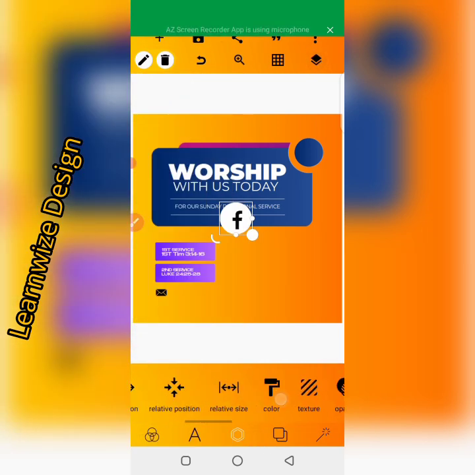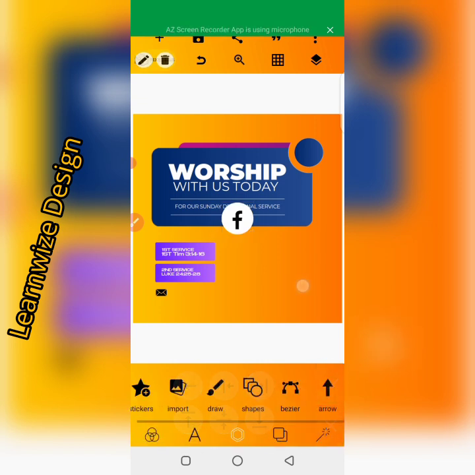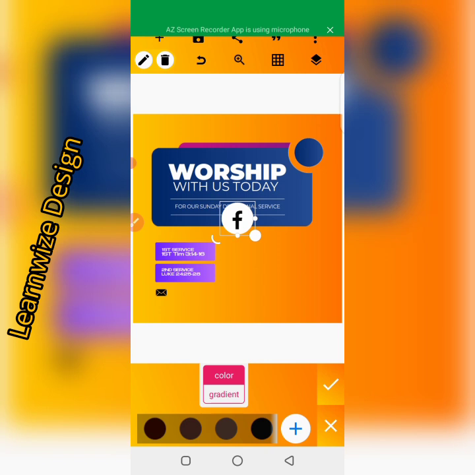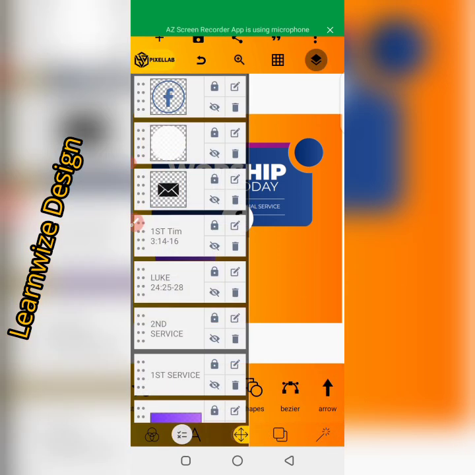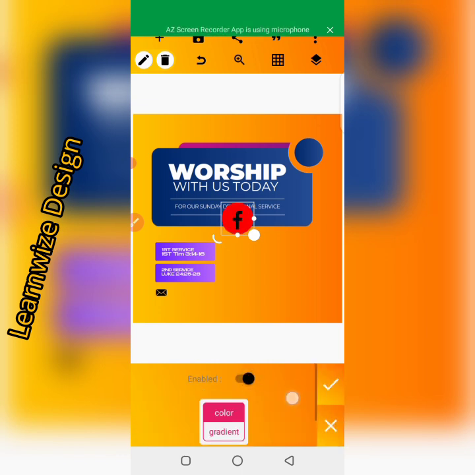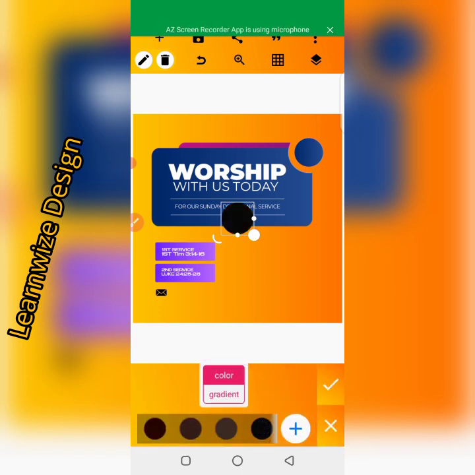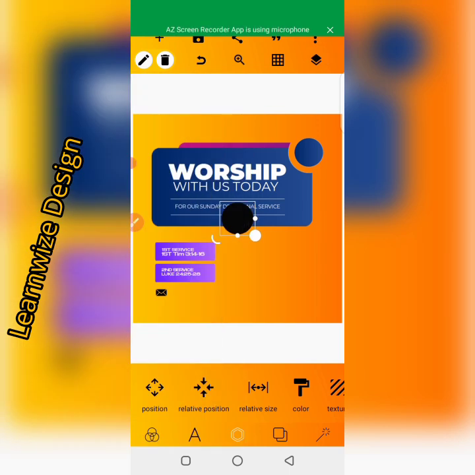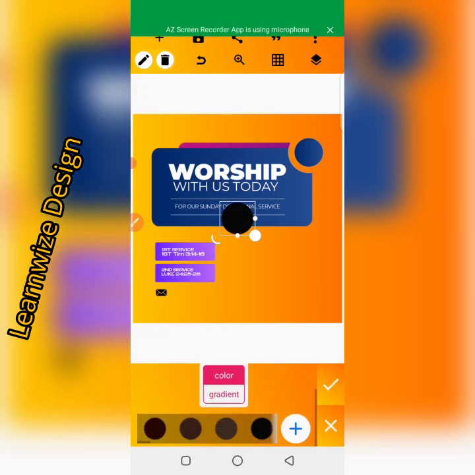So let's just position it well to see if it is okay. Right, I think it's okay. So let's just change the background to black. Let's change it to black, and then change this to white. Alright, so that is it.